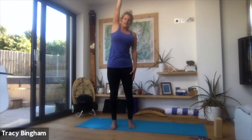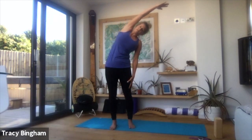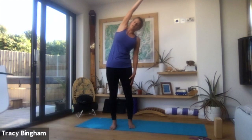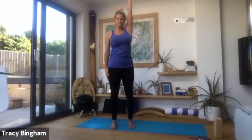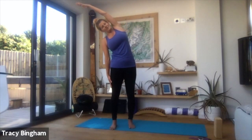One more. Inhale up, exhale over. Good. And then coming back up to center, switch the arms. Take a nice big inhale, reach up through those fingertips. Then exhale over to the left. Keeping that armpit open towards the ceiling, keeping some tension in the body. Really engage the legs.